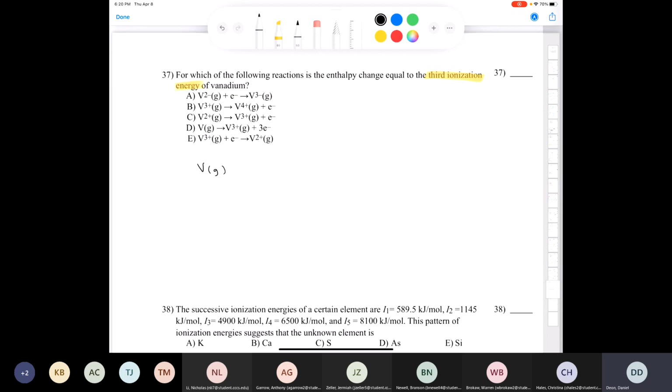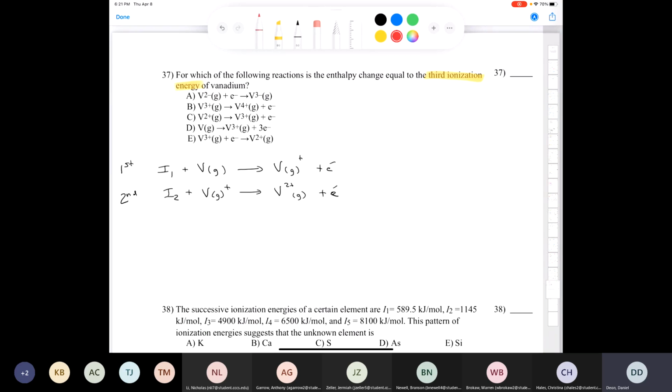And as we talked about in our last lecture, we have an ionization energy, we'll call it ionization energy 1, associated with the removal of an electron from the vanadium to form a vanadium cation plus an electron. That's the first ionization energy. This is the first one. The second one, the second ionization energy, is where we start with that vanadium cation. We apply a second amount of energy, we'll call it I2, and we form a vanadium 2+ cation in the gaseous phase, and we also release an electron.